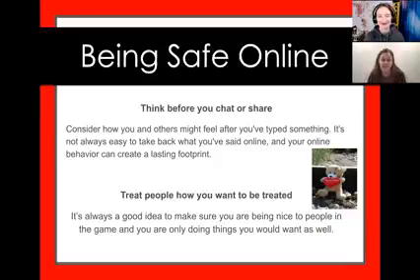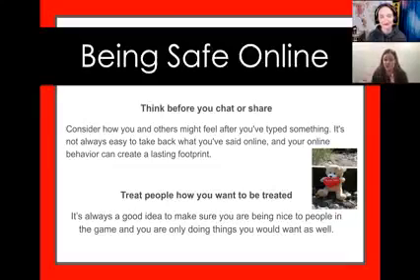Another thing that you could use the chat box for is if somebody is bothering you in the game, you could maybe type to them first and ask them to stop. So that's a way that you could do it. So I could type in, hey, Monkey Boy 08, please stop jumping on my head. And then that way I can communicate to that player that I don't like that they're jumping on my head and I'm asking them to stop. So those are all great ways to use the chat box appropriately.